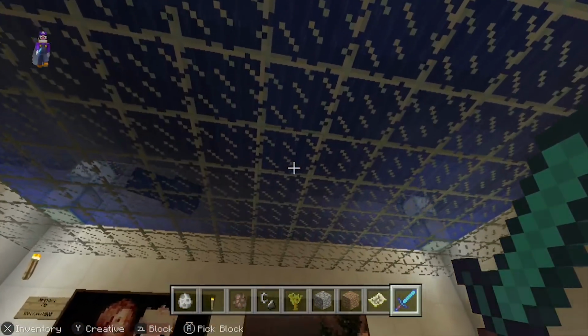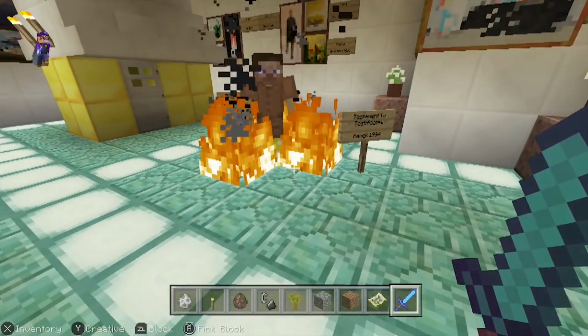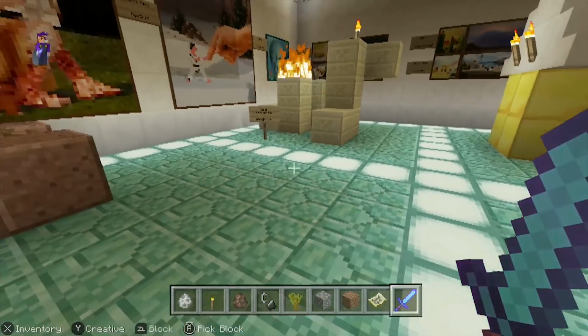And of course we have a nice squid ceiling, which I thought was really cool and artsy and kind of fit the vibe. We like squids, could you tell? Oh, and this one that you made. The Testament to Testificates. Yeah, that's their fate.